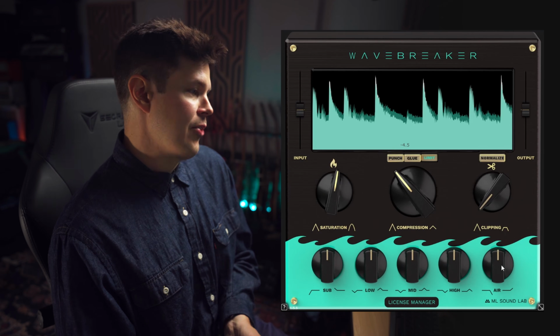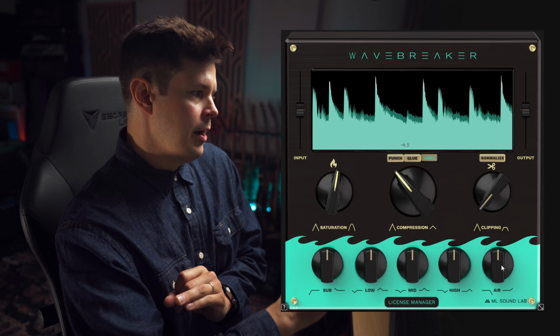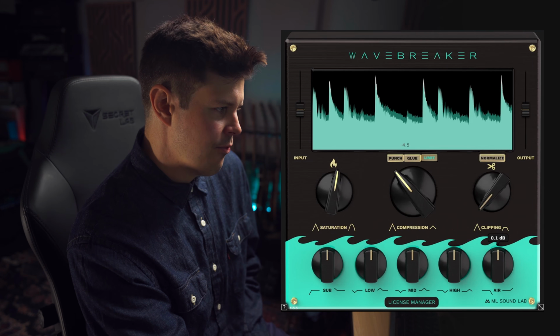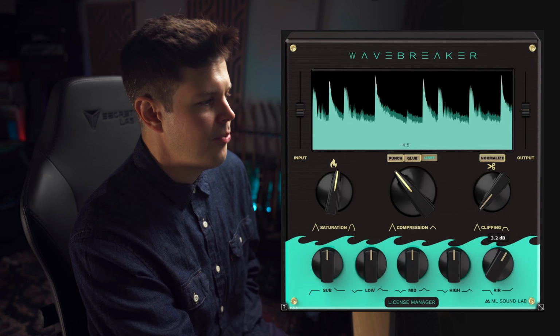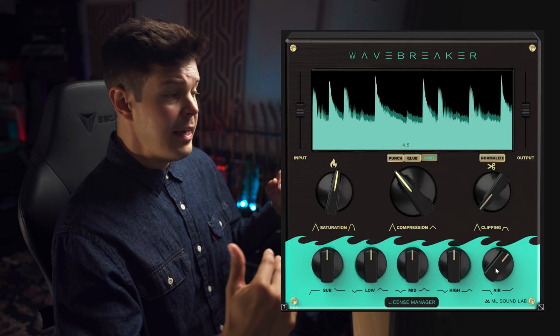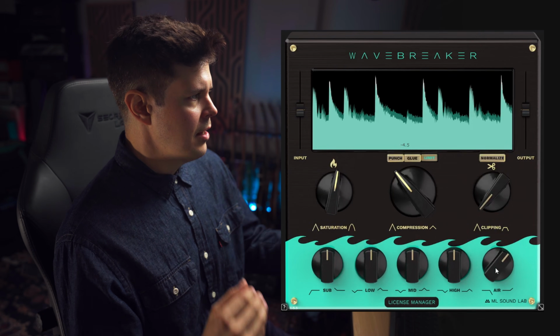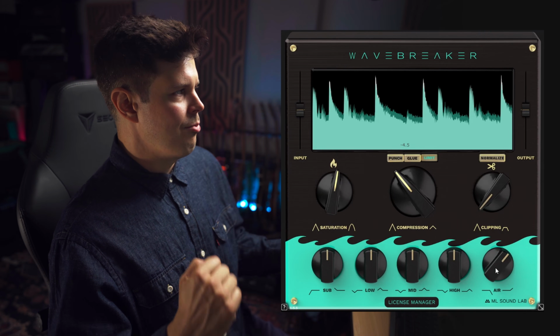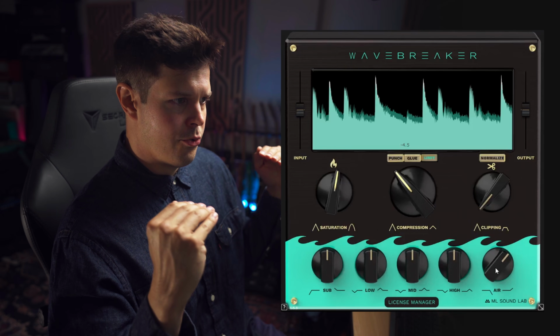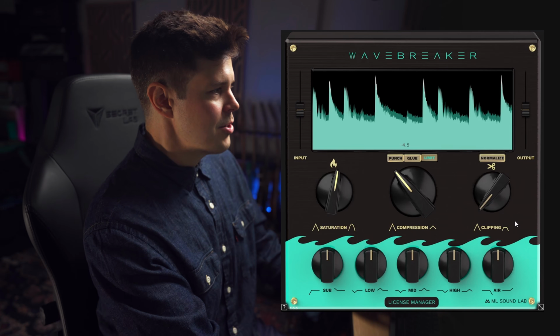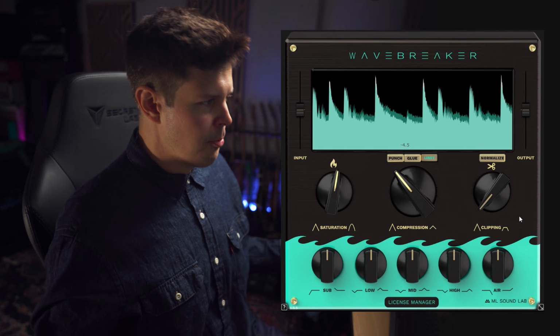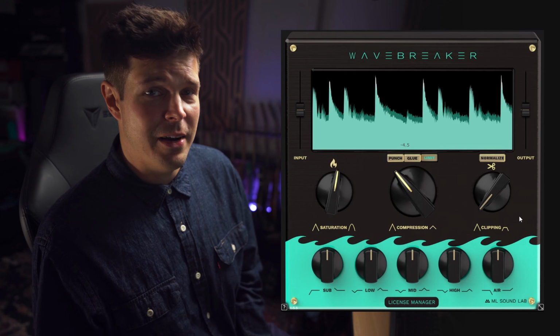People like Chris Lord-Alge, Greg Wells, so many different people actually use this kind of a brightness boost to get some final gloss in your signal, especially for mastering when you're comparing different mixes. This is many times the thing that you need to tweak to match the industry standard of where the brightness needs to be. So that is essentially the entire plugin gone through as fast as possible.